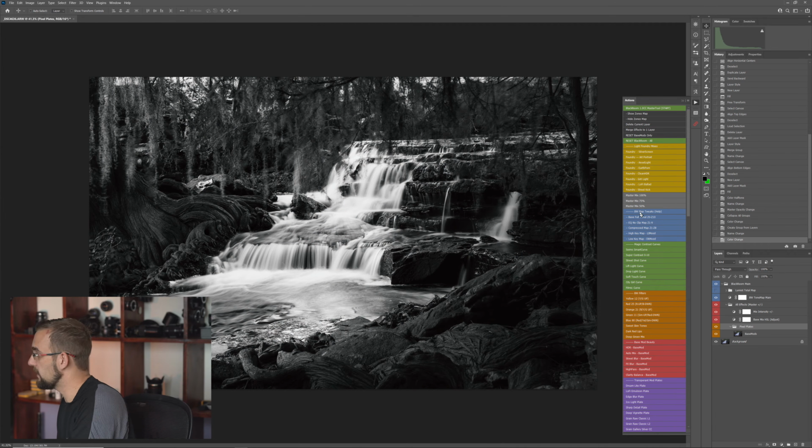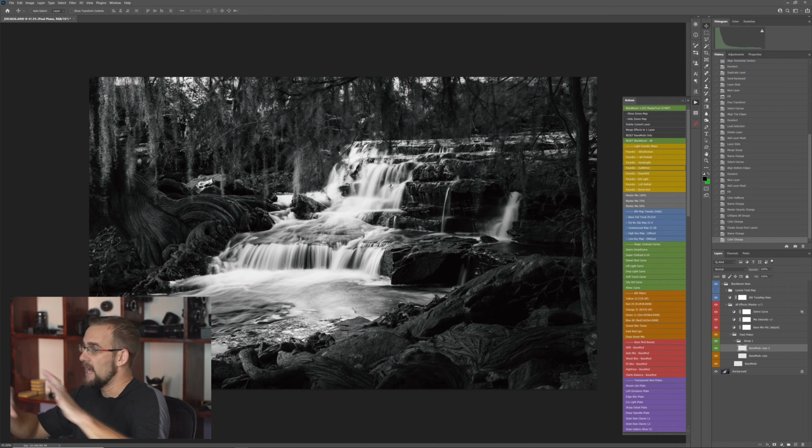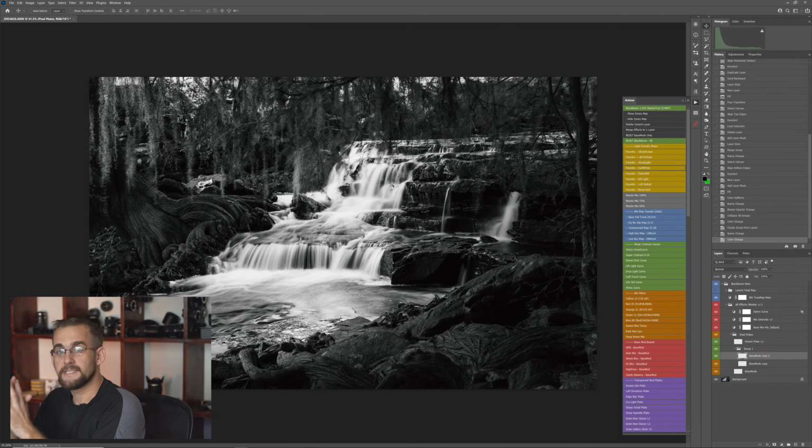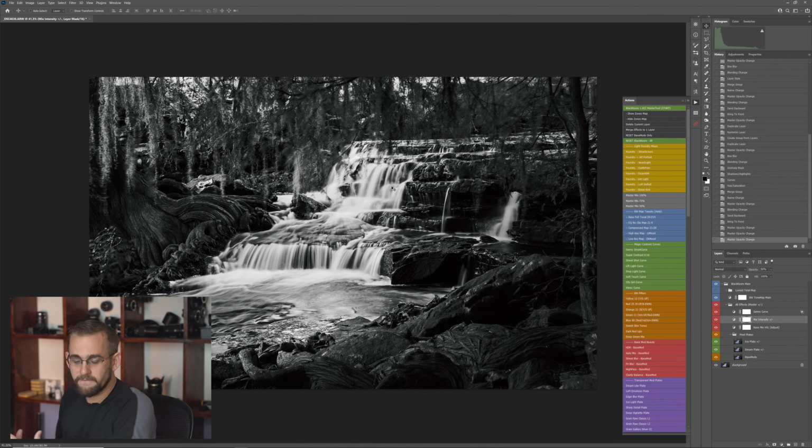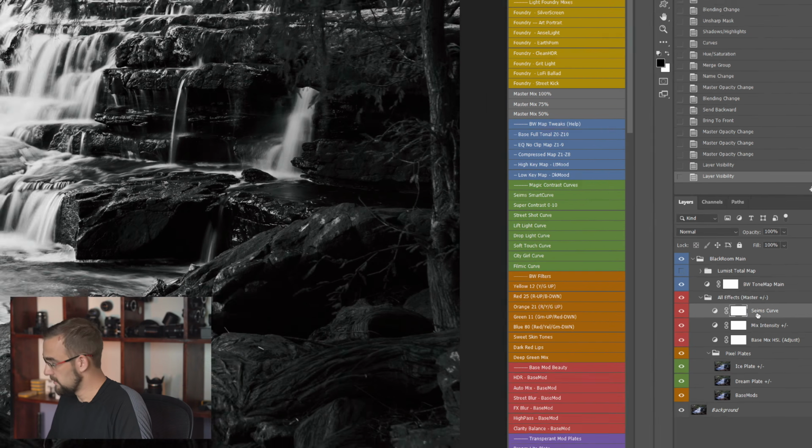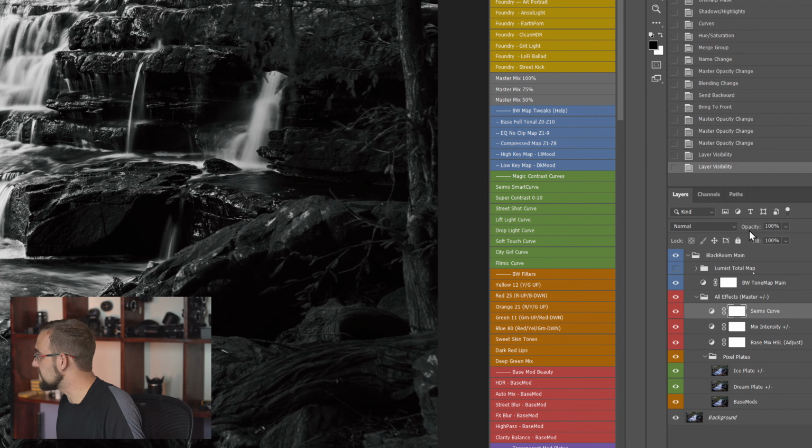But it actually allows me to see my black and white edit in Lightroom versus my black and white edit in Photoshop. I can come in here and say, well, let's do something like Earth Porn and kind of do a dynamic landscape look. Okay, so it's brought all the information that I was using already in Photoshop, in Lightroom, excuse me, and now I can edit it in Blackroom.